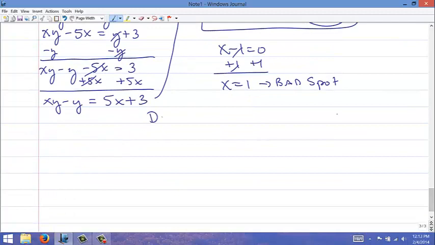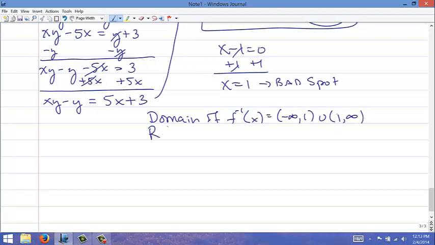So what we see is that the domain of f inverse of x is going to be from negative infinity to 1, union 1 to infinity. But again, since the f inverse and f are related, we also get for free the range of f of x is also going to be negative infinity to 1, union 1 to infinity. And lo and behold, that gives us a way to find both the domain of f and the range of f, domain of f inverse and the range of f inverse, along with a little practice, again, finding an inverse of a weird rational function.